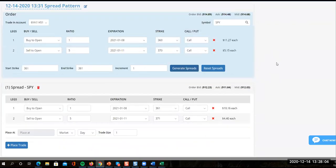Okay. Now look at the 360, 370s. Almost $1,500 credit. That's pretty huge. $1,500 credit. We'll take a look at one here in a second, but $1,500 credit in 1 week, if the market doesn't go anywhere in about a week, you're going to be looking at about $600 in profits in 1 week. Obviously, you're getting close to that short strike at 370, but you bring in such a big credit that your break even might be on this one maybe 376, 377. We're going to take a look at that here in a second.